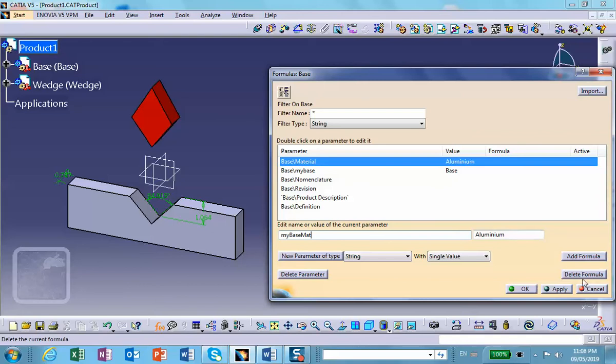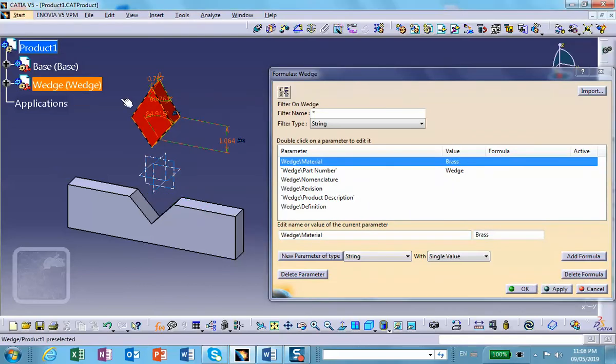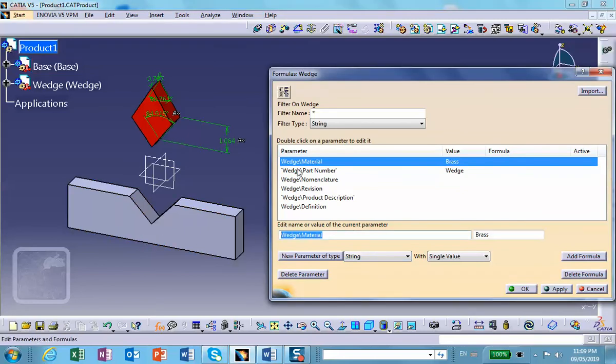No big deal. Apply. And if you click on that fellow, this is the wedge. This is the material. So my wedge mat. I think that's what I called it. Apply.